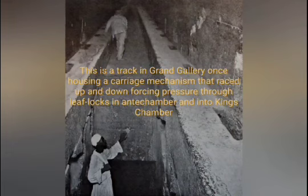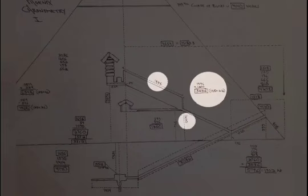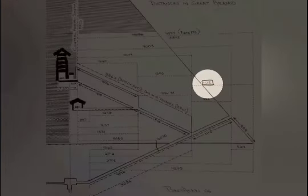Let's see. The entrance of the Grand Gallery is 1,200 inches above the baseline foundation of the Great Pyramid. The ceiling of the Grand Gallery is 1,836 inches distance, and added to the gallery floor height of 1,200 inches is 3,036. Again, we find that number. The pyramid is self-referencing. Half of 3,036 is 1,518, 138 times 12. The passage axis conjunct is 3,036 inches down the subterranean passage from the conjunct to the floor joint. And measuring the opposite direction from the passage axis conjunct to the pyramid perimeter is 1,518 inches.